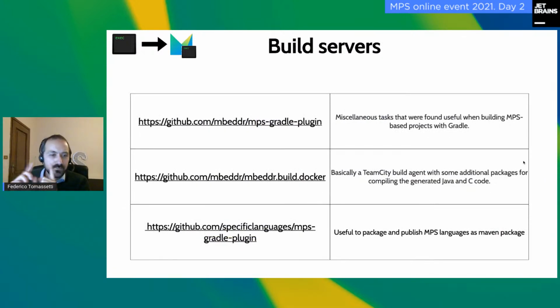Now, following a suggestion from Marcus, I just added this slide about the integration with build servers. Of course, one external tool that needs to use the capabilities of MPS is a build server. The problem with building integration with build servers is that you need to write a build module, which is complex. There are great videos from Kolja on this topic, so I suggest looking for them because they're really helpful to dive into the complexity of this topic.